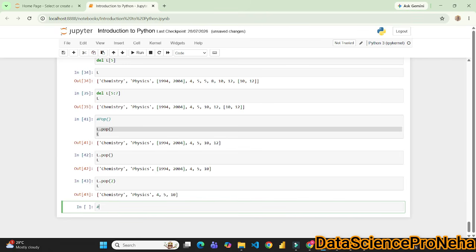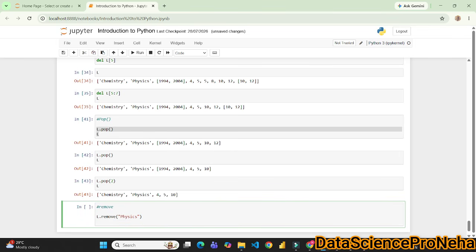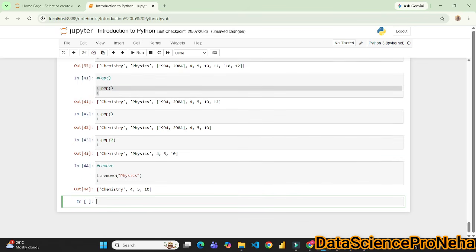Let's read about one more, remove. So let's perform it on L and do the remove function, and let's remove this physics. Let's see what happened to this L and shift enter. So this physics value got removed.